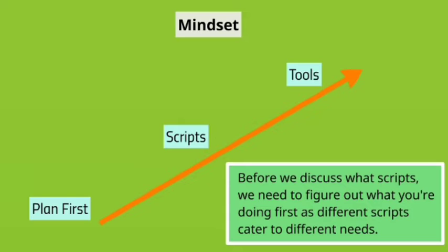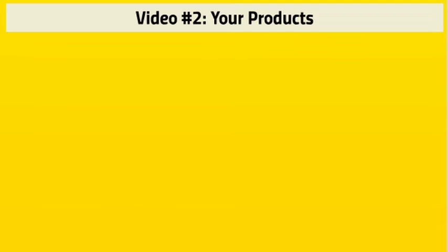So with that in mind, and knowing that you have different routes that you can go towards, depending on different platforms that you use, we'll talk more about those later on. But for now, I just want you to think about, what are you selling? What is your price point? And essentially, what is the value that you're going to give to your customers? If you can think there first, everything else should fall in place. All right. So let's move on to video number 2 and talk about your products.